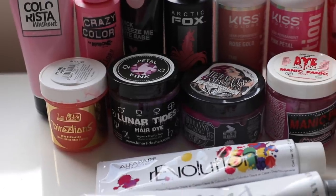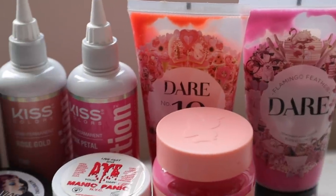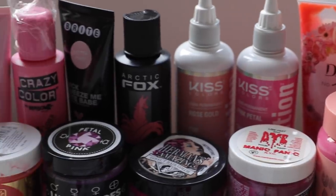If you're one of the 500,000 people that watched my latest pink hair dye video, you'll know that I decided to dye my hair pink using 16 different pink hair dyes at the same time. It was beautiful chaos and I genuinely enjoyed the outcome. My hair felt quite damaged, but it's been many months now and after a good solid conditioning routine, my hair has basically returned to normal. So of course, I decided it would be a fantastic idea to take those 16 pink hair dyes and mix them all together to create one perfect pink hair dye.